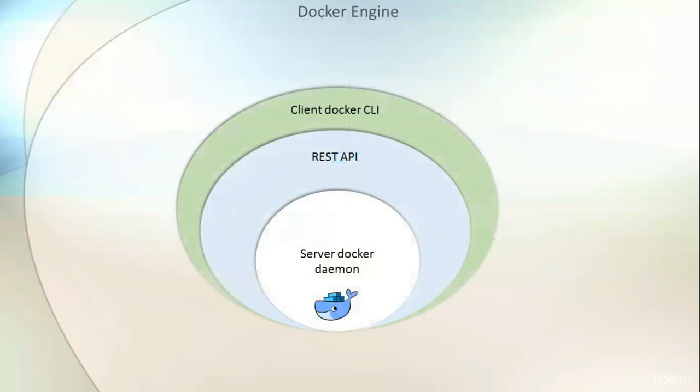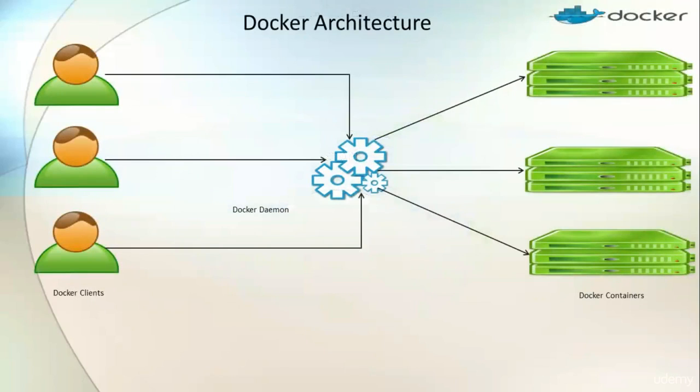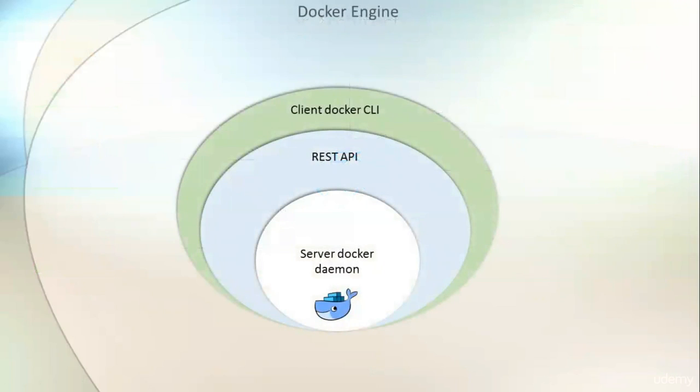Let's talk about the Docker engine. So basically, if you look at this, the Docker daemon is the Docker engine, so if the Docker engine is stopped, all the containers are not accessible. This is a very, very critical service in Docker container technology, because this service keeps all the containers alive. And if this service is down, the client cannot interact with the containers.